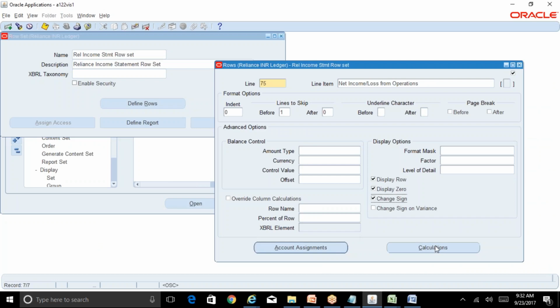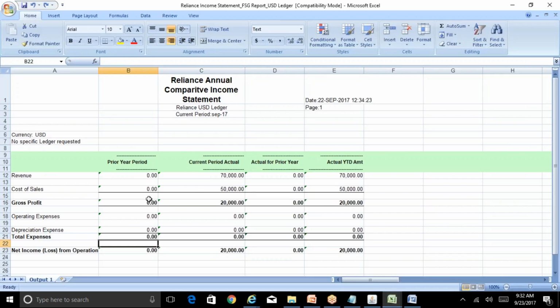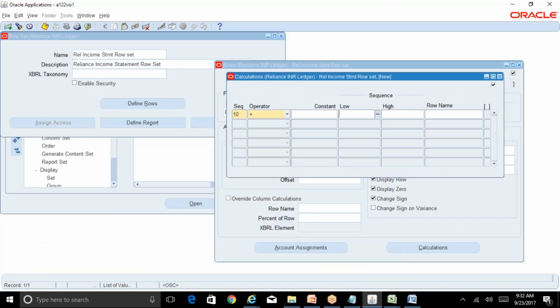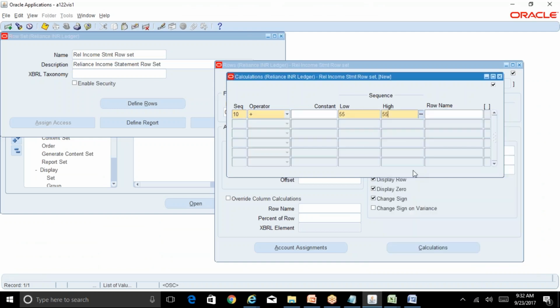And then it's a calculation. Click on calculations. What do you want here? You want gross profit minus total expenses. What is gross profit? 55 to 55.